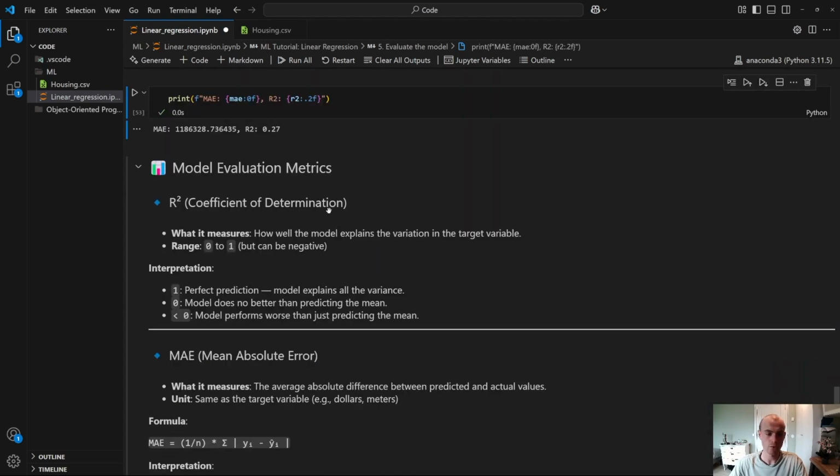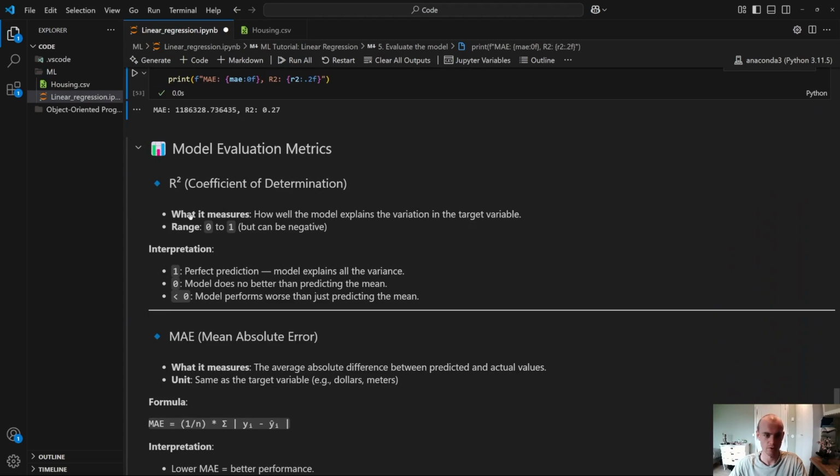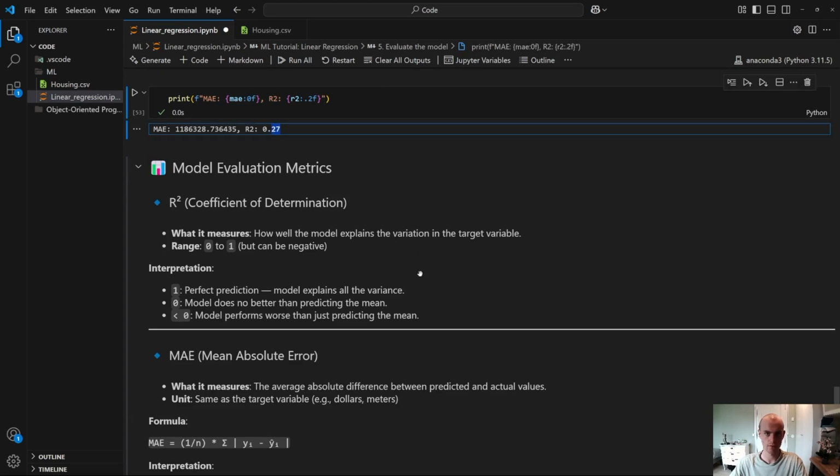And the R2 value, which is the coefficient of determination. The R2 value, which is 0.27, basically measures how well the model explains the variation in the target variable. So right now, 27% of the price seems to be determined by the area of the house, because it can explain 27% of the variation.